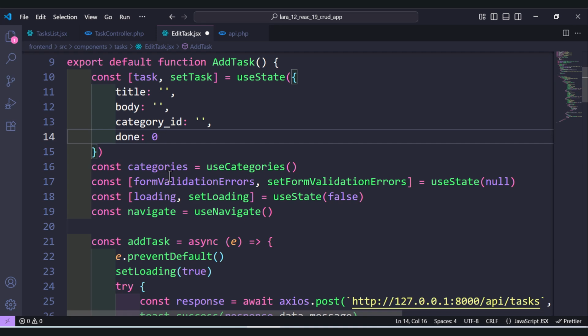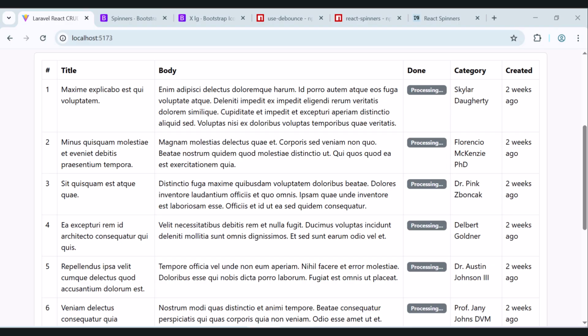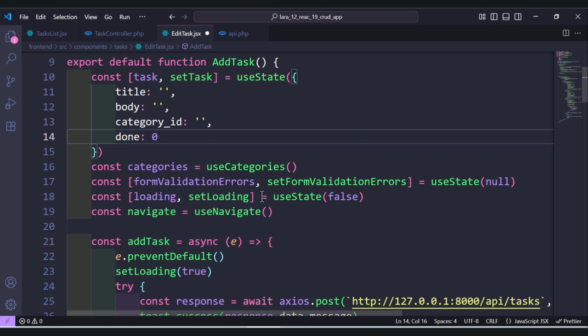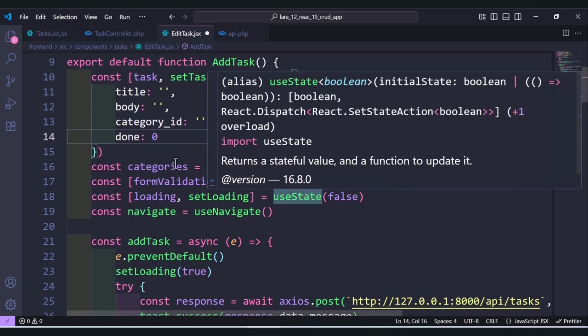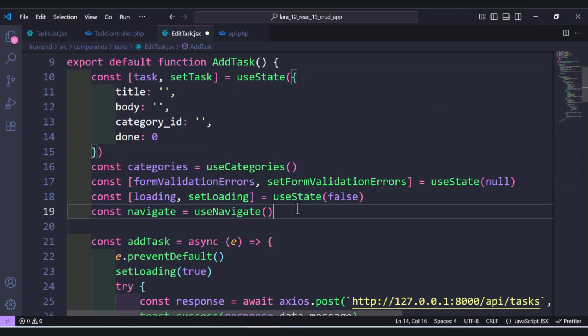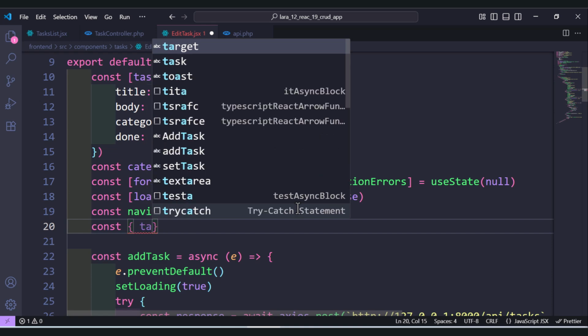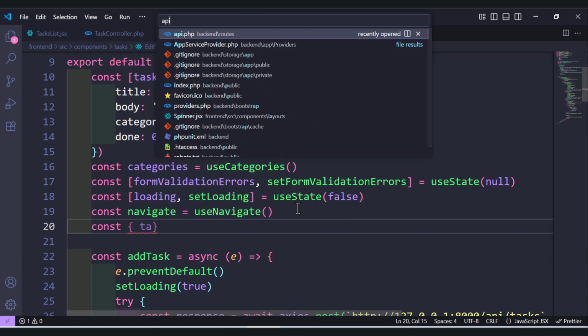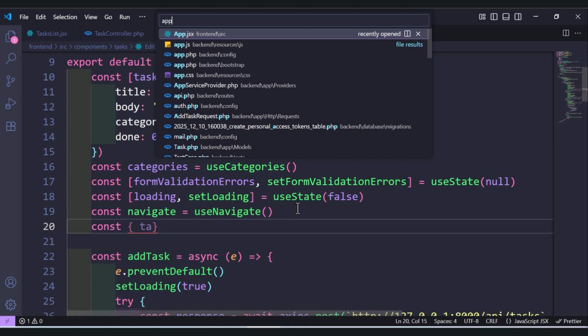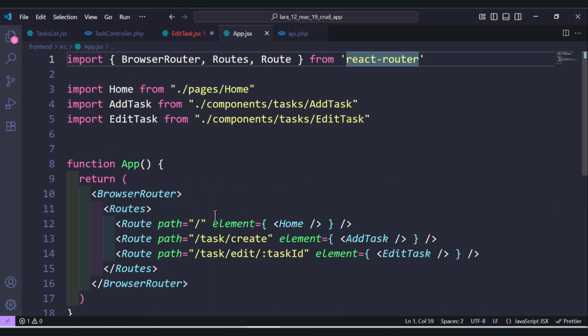Also, we need categories, the form validation errors, we need the loading, navigate, and we need to get the task by ID. So you will have here the ID of the task, okay? To get it, let's define a new variable here. Inside the app, what is the name of the param?